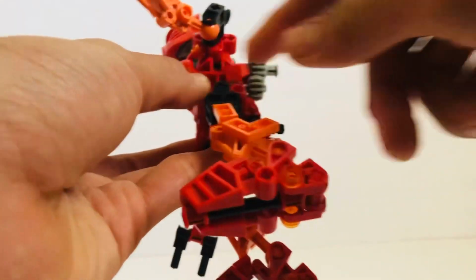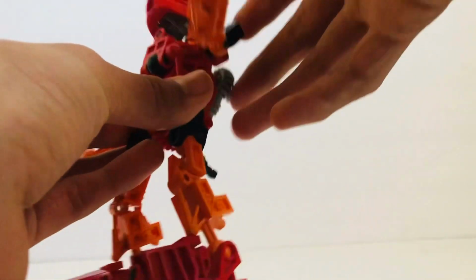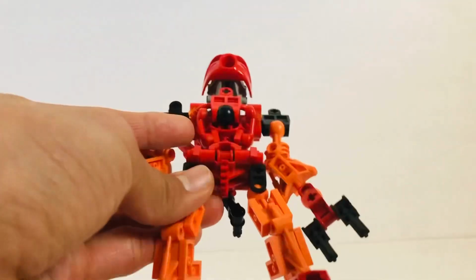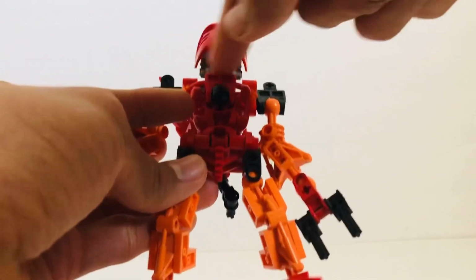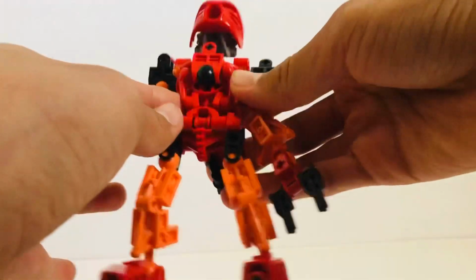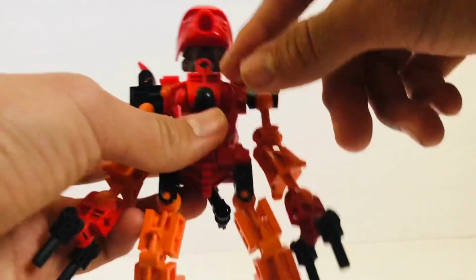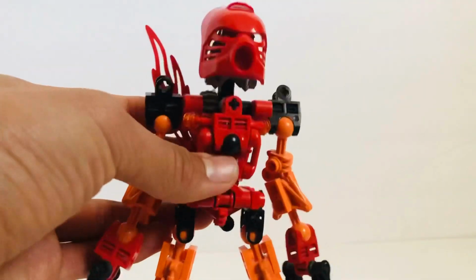I added a few translucent parts here and there, sort of like elemental energy flowing out of Tahu, because he's the Toa of Fire. And right here he has the iconic little black sphere, but I added a Nuva hand right there to make it stand out a little bit more, make Tahu look a little bit stronger. It's kind of like how Gali has the hand, but it's facing a different direction here.